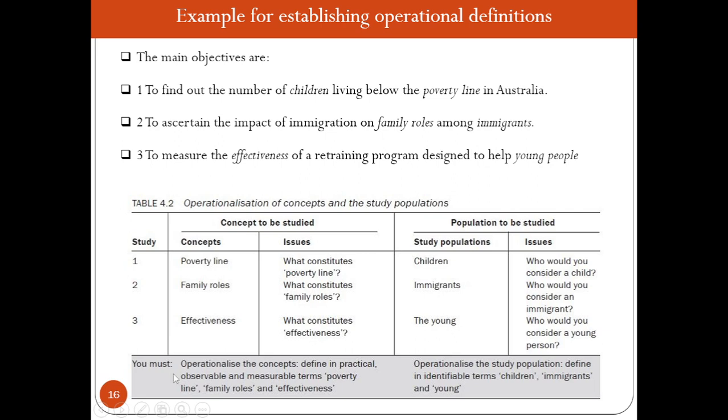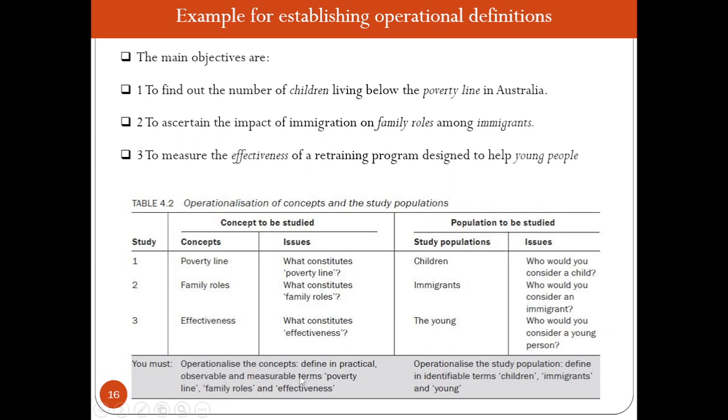So you must operationalize the concept. See, poverty line, family roles, effectiveness, these are all concepts. And moreover, children, immigrants, the young, you also have to change them into operational definitions or operational concepts. So you have to give us some operational definition. Here you must operationalize the concepts, defining them in practical, observable and measurable terms.